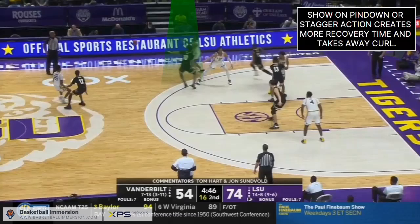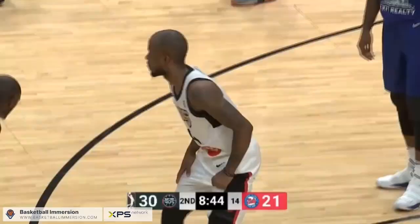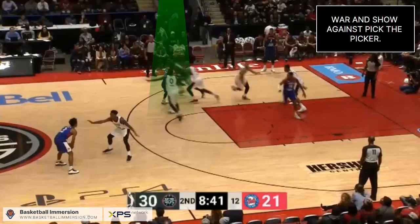On pin downs, we get a show out from our big, and if his guy happens to slip to the rim, our weak side guys rotate for him so he can feel comfortable getting out there and being aggressive and not letting shooters come off easy. On the pick the picker action, now you have the guy that set the cross screen coming off the top for a pick the picker. We like to have that weak side guy in a little bit to deter him from coming to the top, and those types of things.